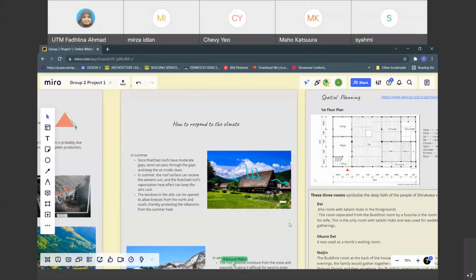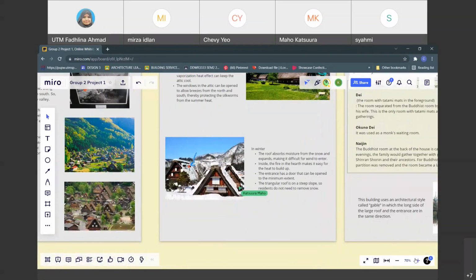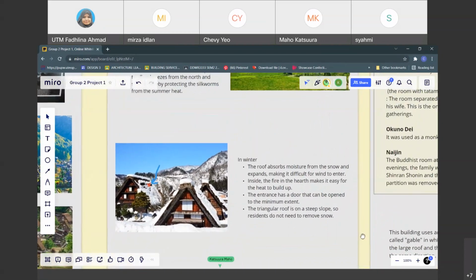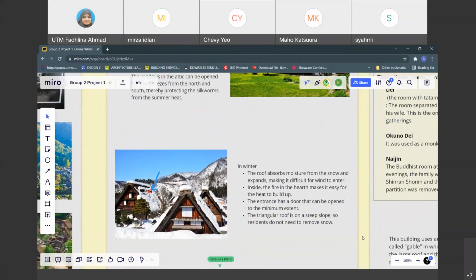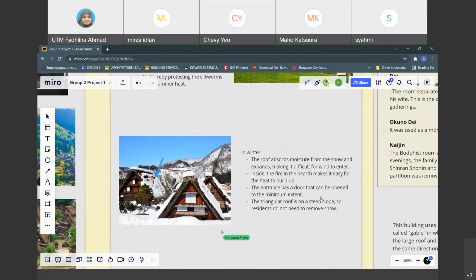On the other hand, can you get the images of the windows in the attic? Yes, zoom in, I mean, because the one that you have shown is very far away, so we cannot really zoom in into the windows. Oh, I mean the one in this one, right? Is it this one? Sorry. Yes. You mean in the gable end, is it? This one. You mean this one? This window. Okay, alright.